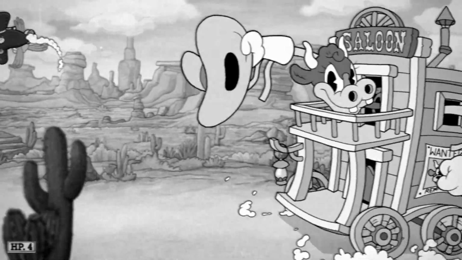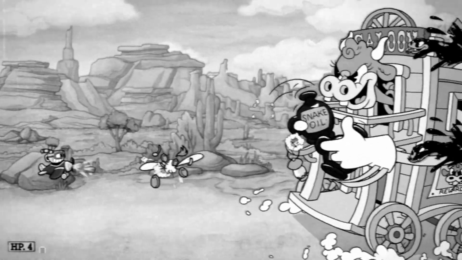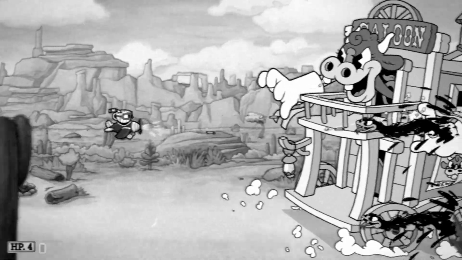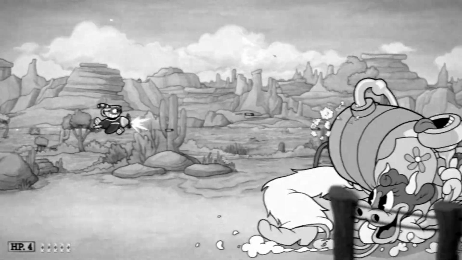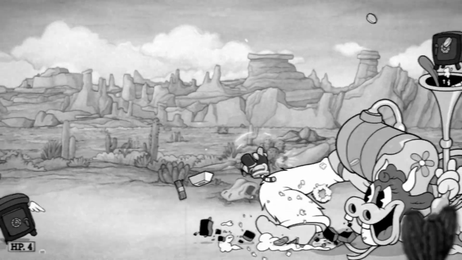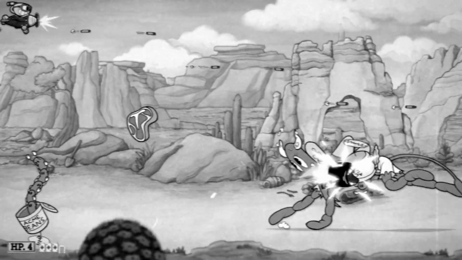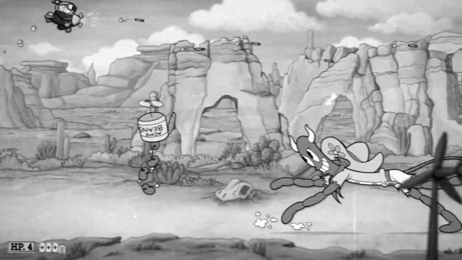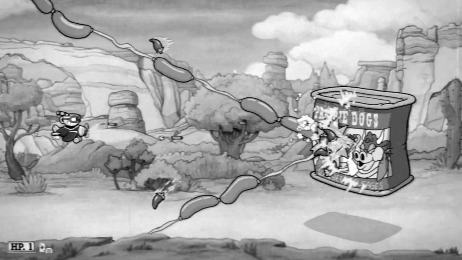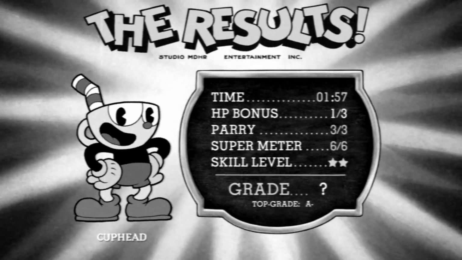There's not really much to say about Esther Winchester. I guess the only thing that might be hard about the fight is some of the bullets blending into the background. Some of the bullets are the coins in the second phase, the dynamite in the first phase, and the cans in the third phase, but it's not that bad. Anyway, now it's time for the Moonshine Mob.